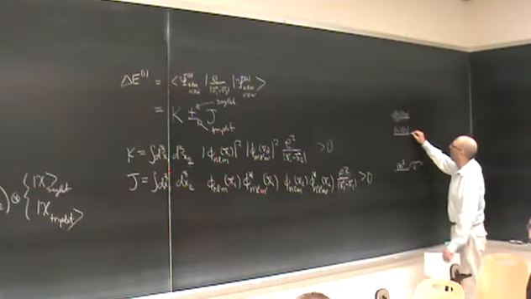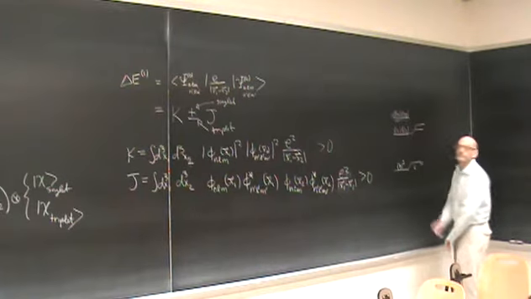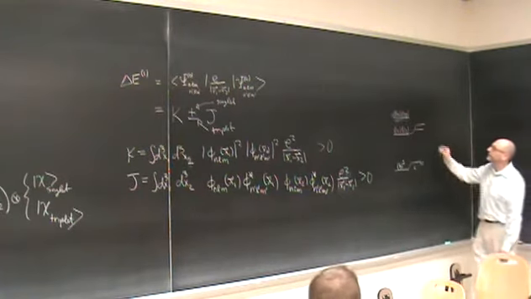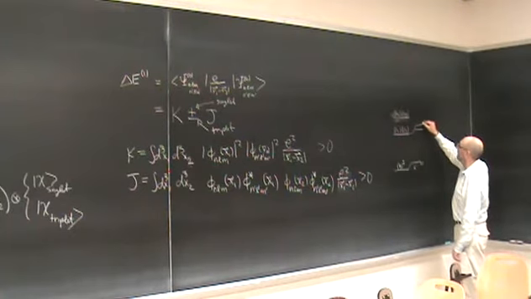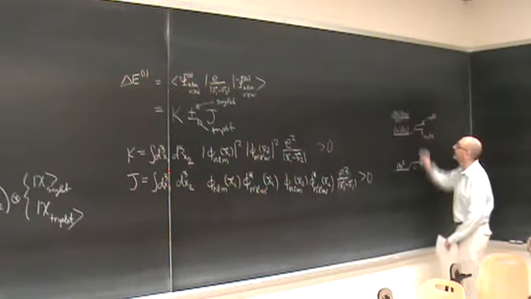What about this guy? Well, it goes up by K, and then there's a split in here, right? There's a split in here where this case is the singlet, and this is the triplet. And similarly here.